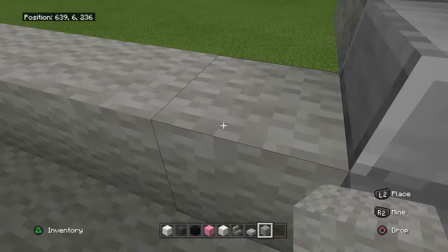Right, so far, my PC, Minecraft is lagging. Oh my god. This is all I need.